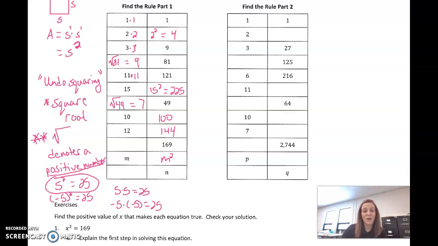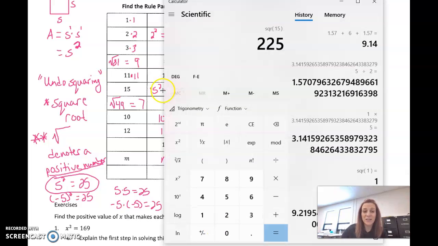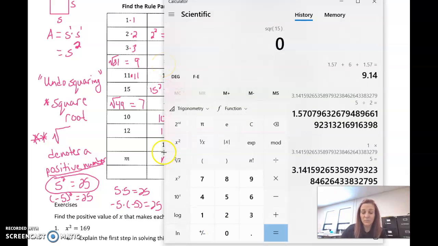7. What number times itself equals 169? Now, if you didn't know, and again, come see me if your calculator is a little different. I know I'm using the computer one now, but if you have something different, come see me, okay? We have the square root button right here. I find it interesting there's a little 2 there because that's going to come into play a little bit. So if you don't know how to do it, you can absolutely use a calculator. If you don't know how to, make sure you come ask me, okay?